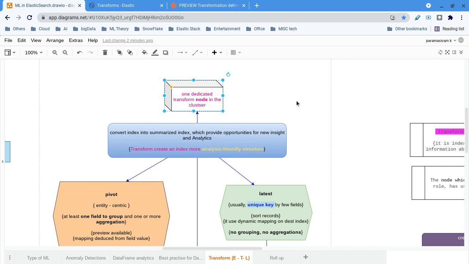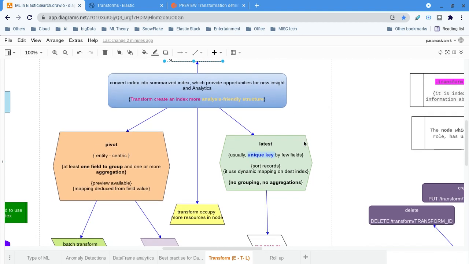Second setup, of course, we have to define the transformation jobs. As I said, we want to do the transformation because it is analysis friendly. By default the index is just a key-value pair, a kind of JSON data. If you want something entity centric, what does entity centric mean?